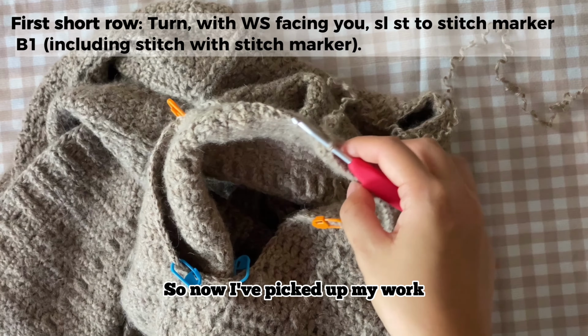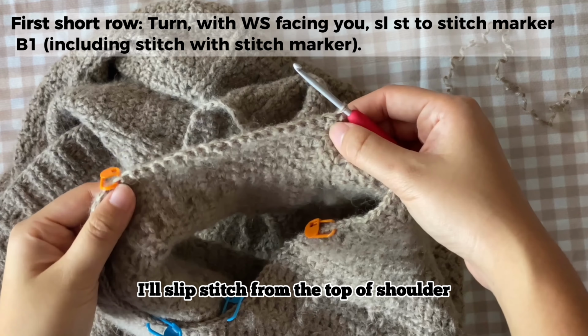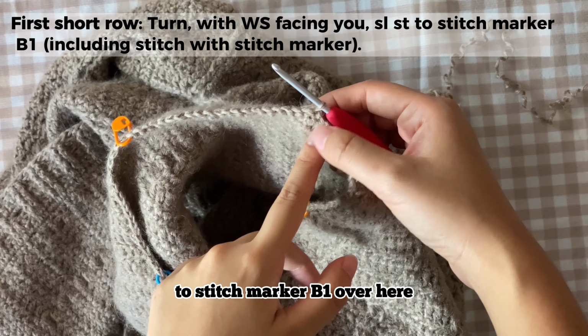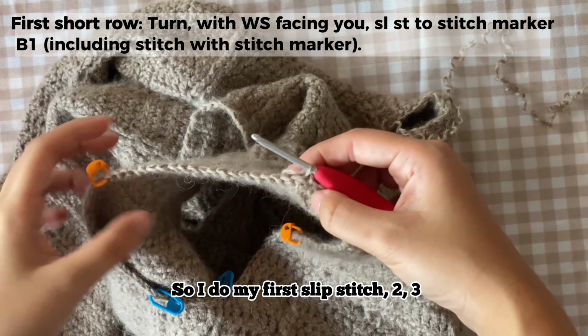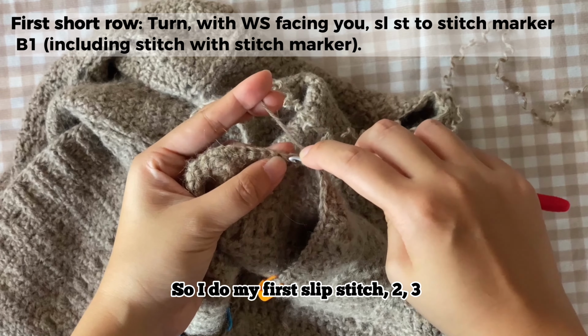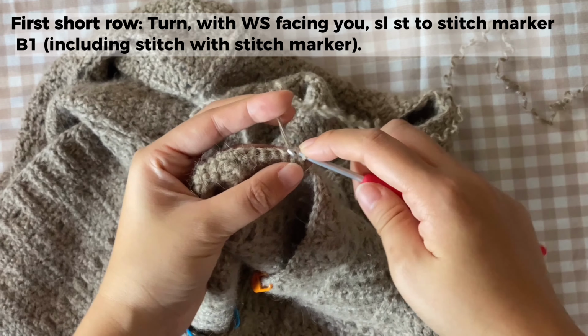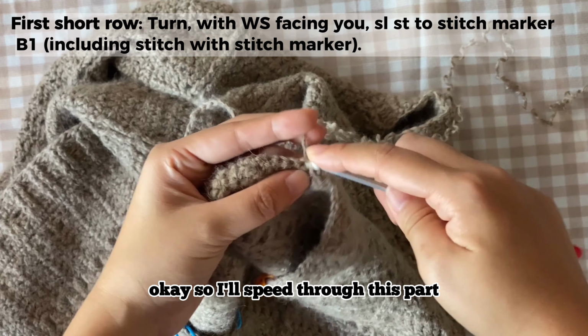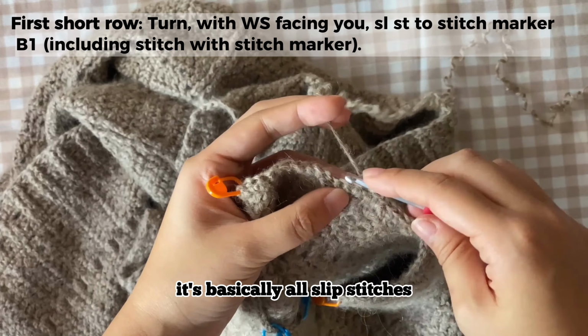So now I've picked up my work. With the wrong side facing me, I'll slip stitch from the top of shoulder to stitch marker B1 over here. Okay, so I do my first slip stitch, 2, 3. I'll speed through this part. It's basically all slip stitches.